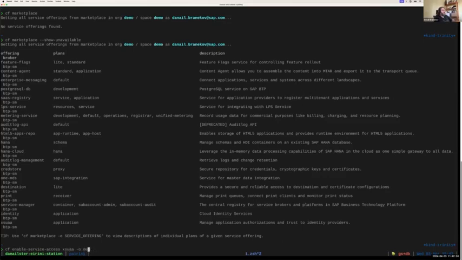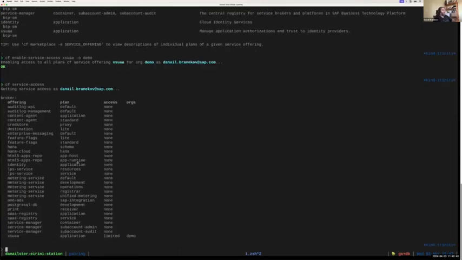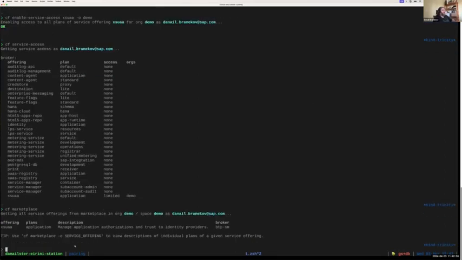I'm just going to enable it in my demo org. If I now list service access again, you can see that the service has limited access, limited only to my demo org. And if I now run cf marketplace without this flag, I can see that there is one offering available to me, which I can consume.